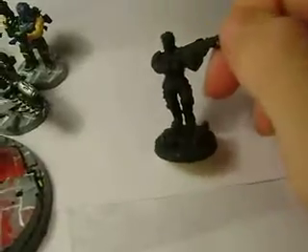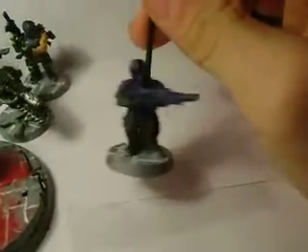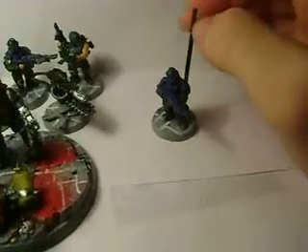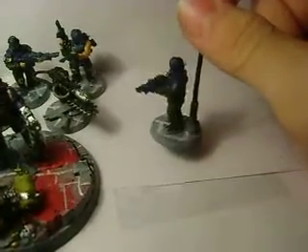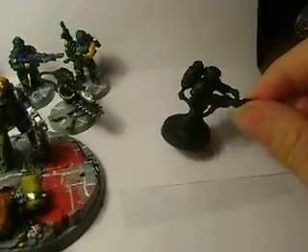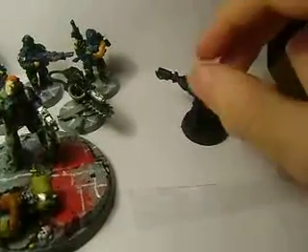This is just a spare Cadian guy made from bits — he's jumping on some sort of thing and jumping off. He looks pretty cool, screaming with glasses. Then there's something cool: a regular guy like those, but he's got a little pole made out of a Lego piece — a neon green antenna-looking thing with a ball on top. I cut the ball off and glued it on; I'm going to make it look like an antenna. Then here's the flamer — a regular flamer, nothing too special about him. I'm going to paint him up and do some stuff on the base to cover up the slot.